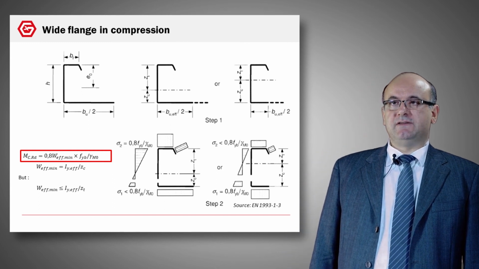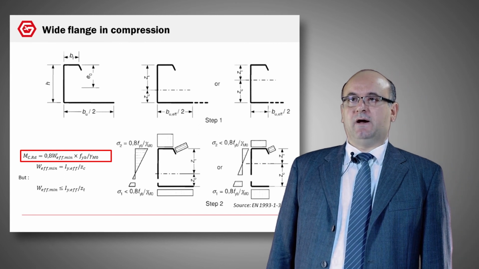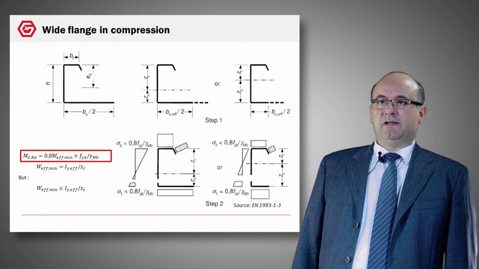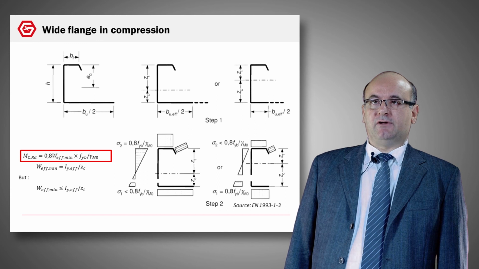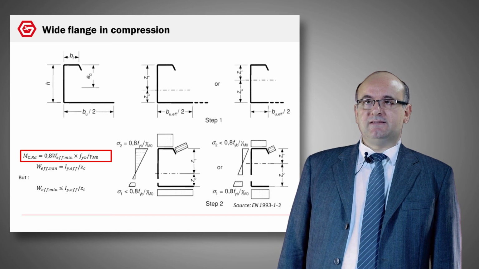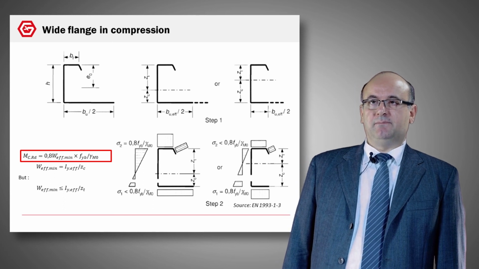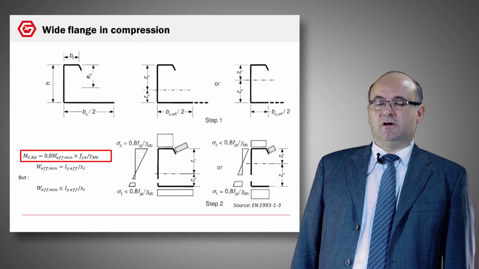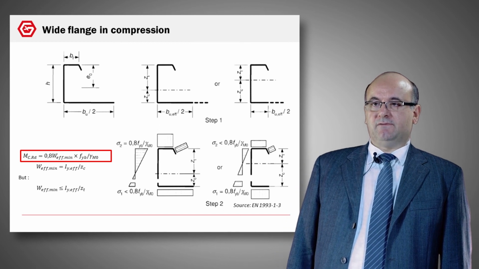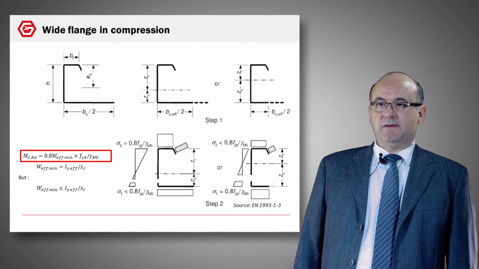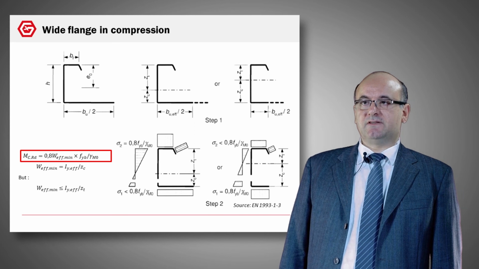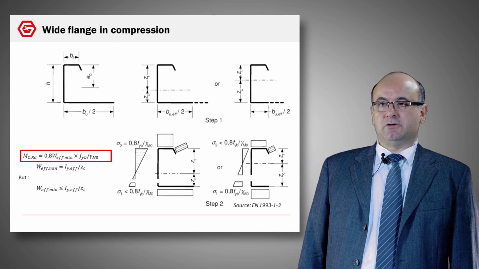Two cases now to design a liner tray. The first is the wide flange in compression, and the other concerns the wide flange in tension. For the wide flange in compression, you have here half of a liner tray with a definition of H, the height of the liner tray, BU divided by 2, E0, that is the position of the neutral axis, and BT, that is the length of the top flange of the liner tray. We have a distribution of stress given at the bottom, and you can see that at the bottom of the liner tray we have a hole in the web, so this part is in compression. That is why we have ZC, the position of the neutral axis.